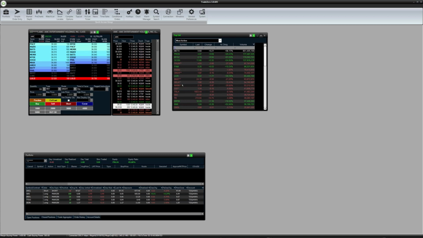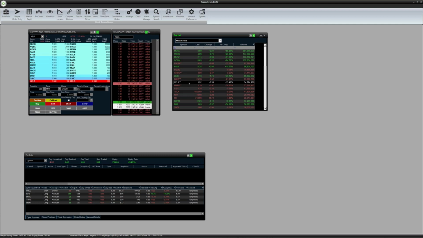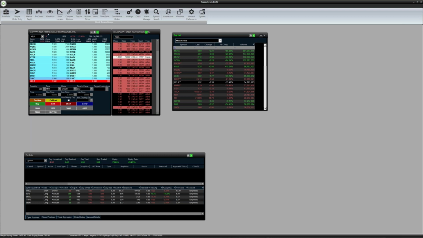There's a couple symbols here. If we look at this one here, XELA, you can see that there's asterisks. We'll just double click on it. Since it has asterisks here, it's going to show you on the level 2 title bar, SSR. That means it's short sale restricted.